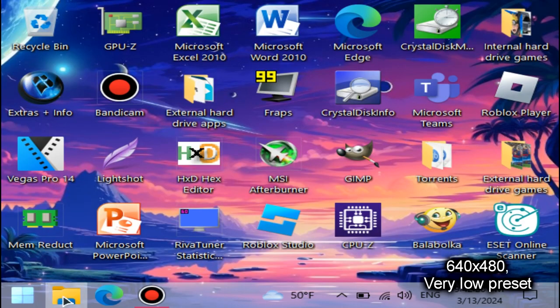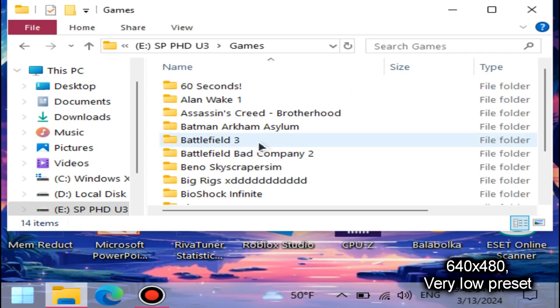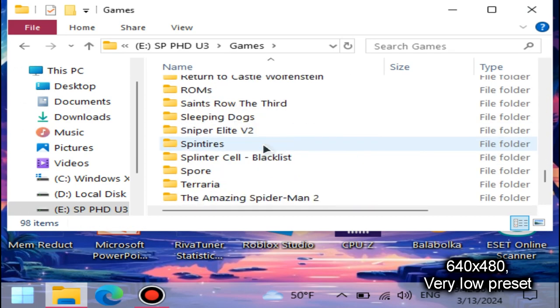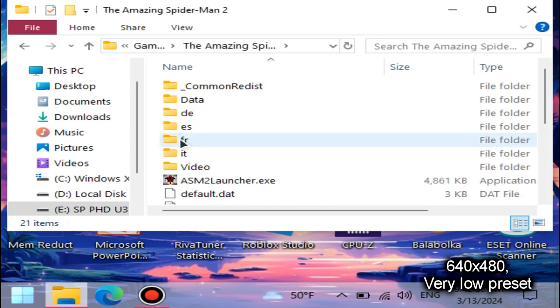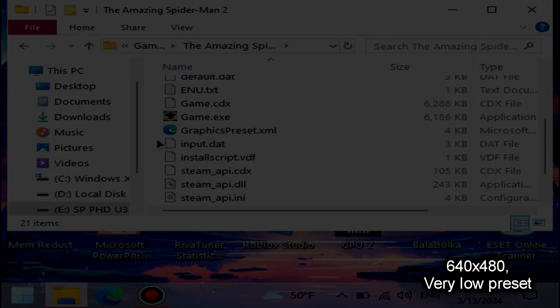Finally, since it's impossible to launch a game from the launcher at such a low desktop resolution, you'll have to go to your game directory, then simply run the game from the game.exe file, and we're finally done!